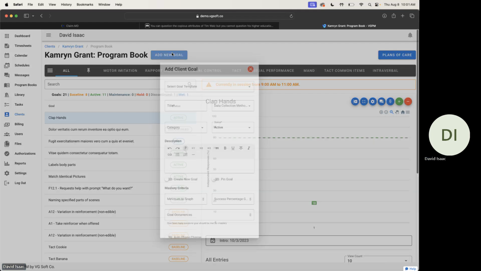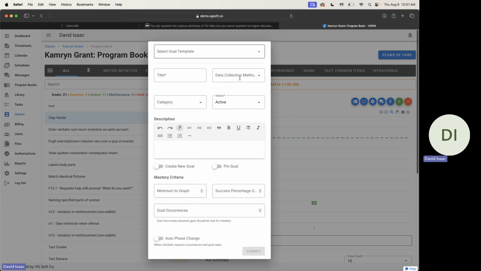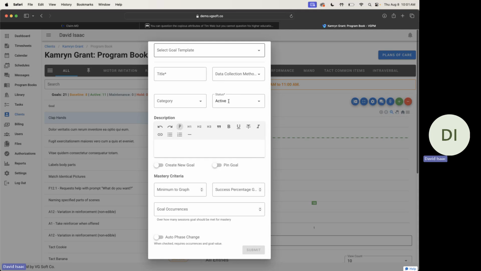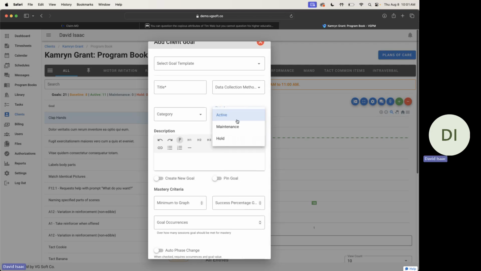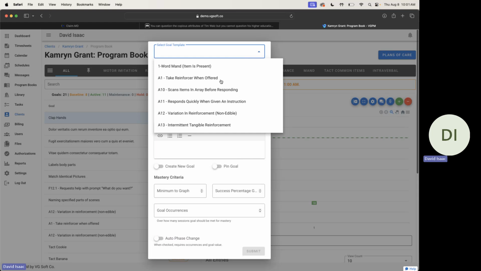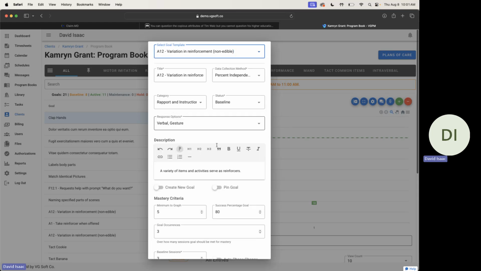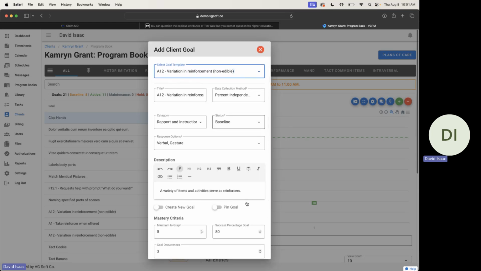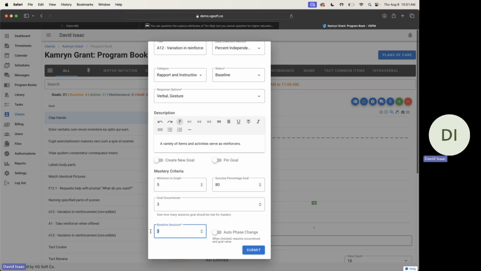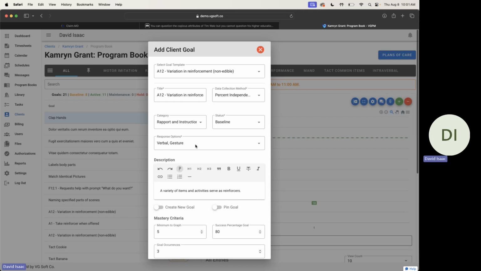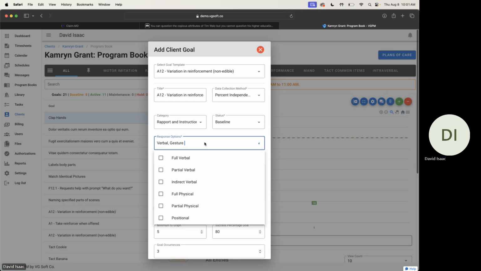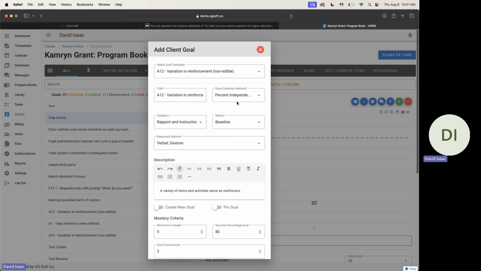To add a new goal, straightforward, all the same buckets here. A few differences that you're going to see are the status that you have it in, whatever status you want it to go in. We can add a new goal from the template if you want to. So there's A12. If you want a novel goal, you just start typing the same way. This is where you can select the number of baseline sessions you want down there at the bottom. I don't think we showed you that on the previous screen. And then here are the prompt levels that you might want down here that you can select. Those are the main differences on that screen.